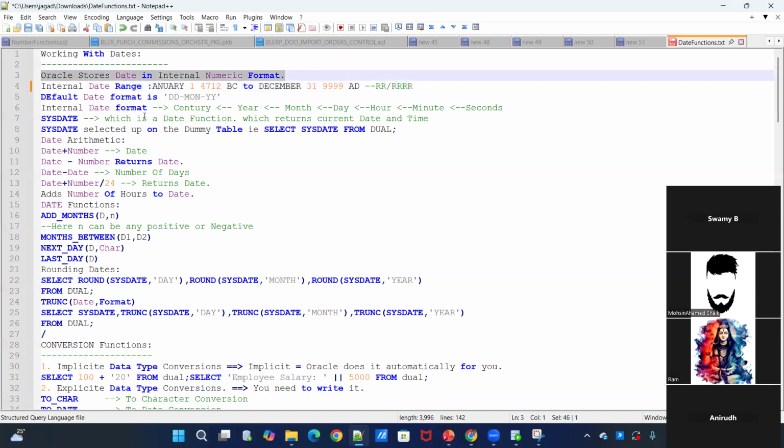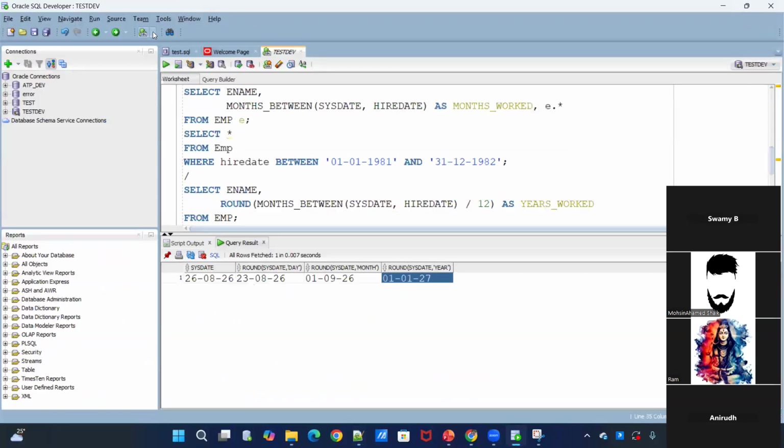Internal numeric format means the Oracle date standard format. DD-MON-YY is the basic standard date format. Whenever you insert or fetch data, let's suppose select star from dual, select sysdate from dual.